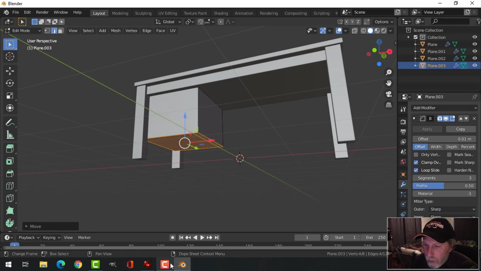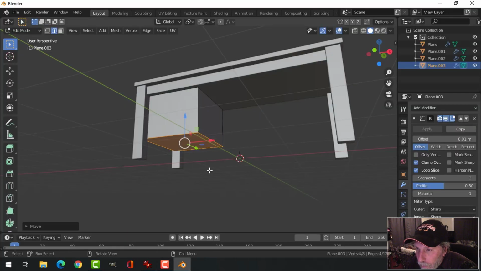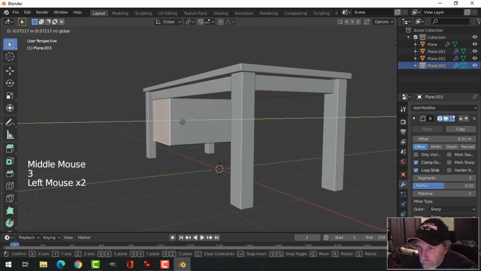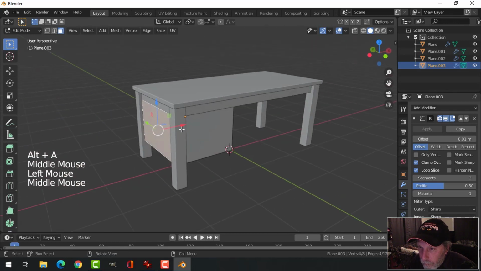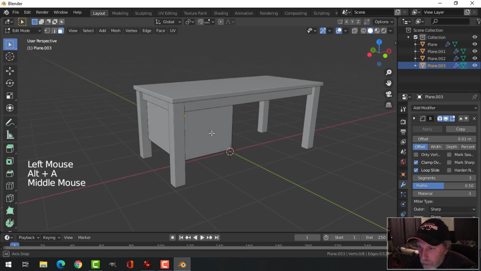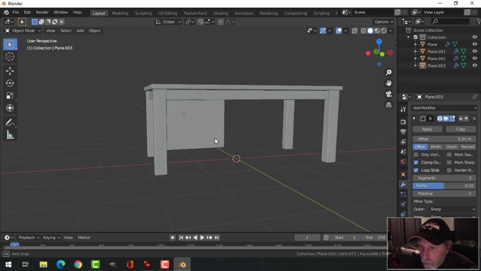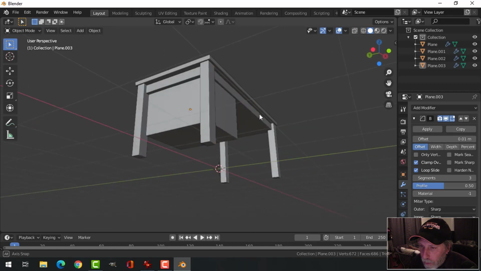And I just want to get a sense of, okay, now, there's going to be a lot of different pieces of wood on this. And so I could probably use something like that.